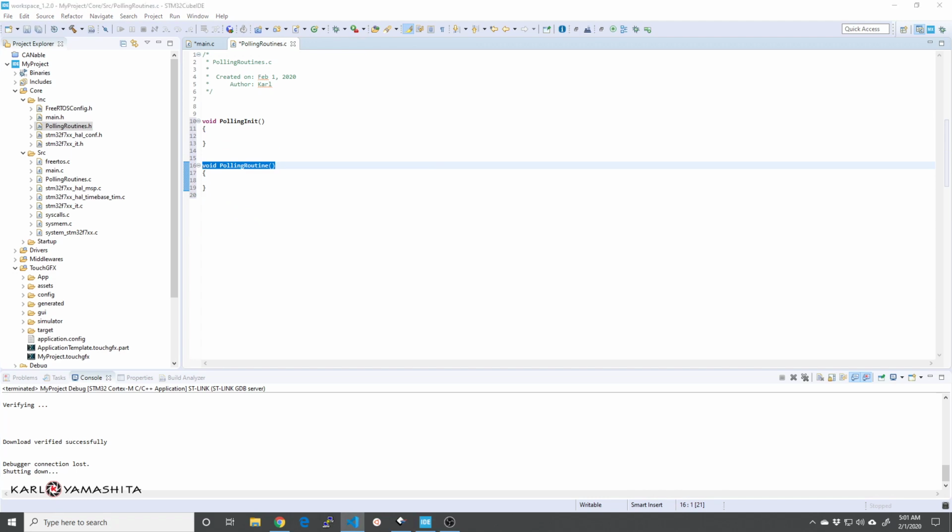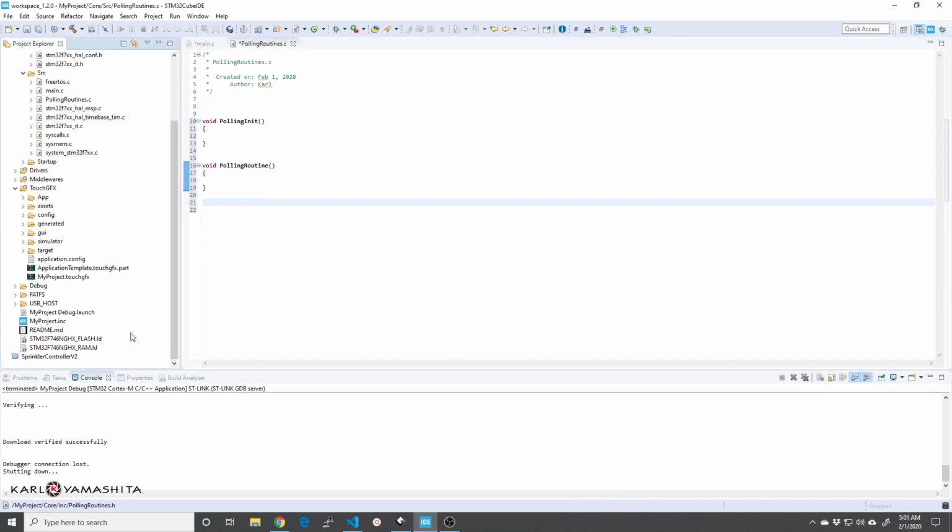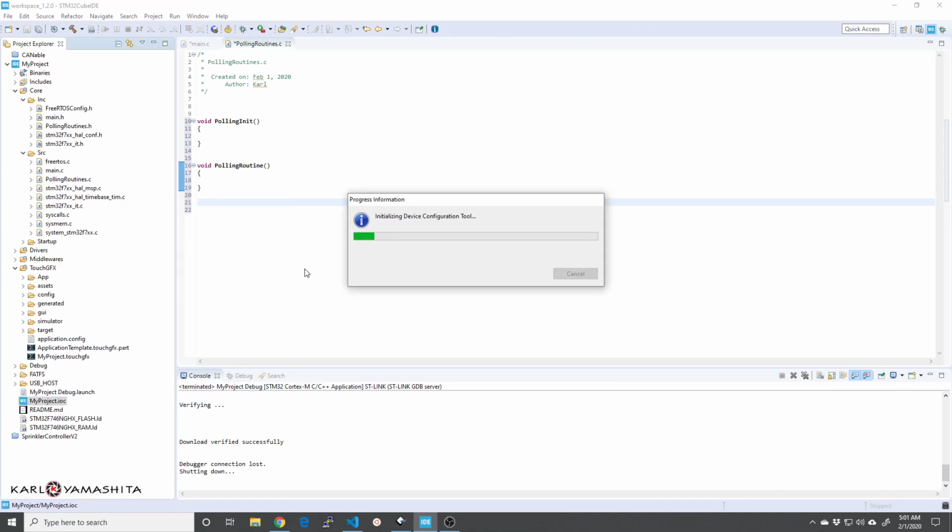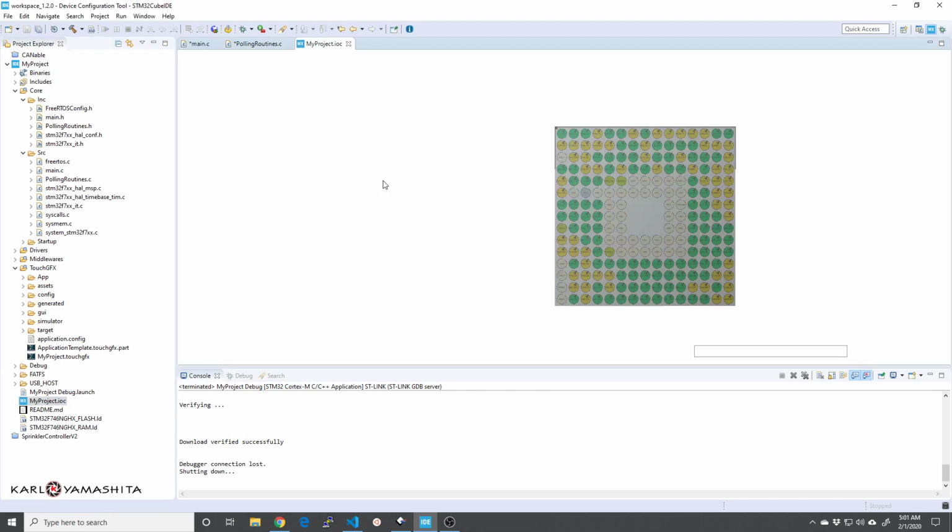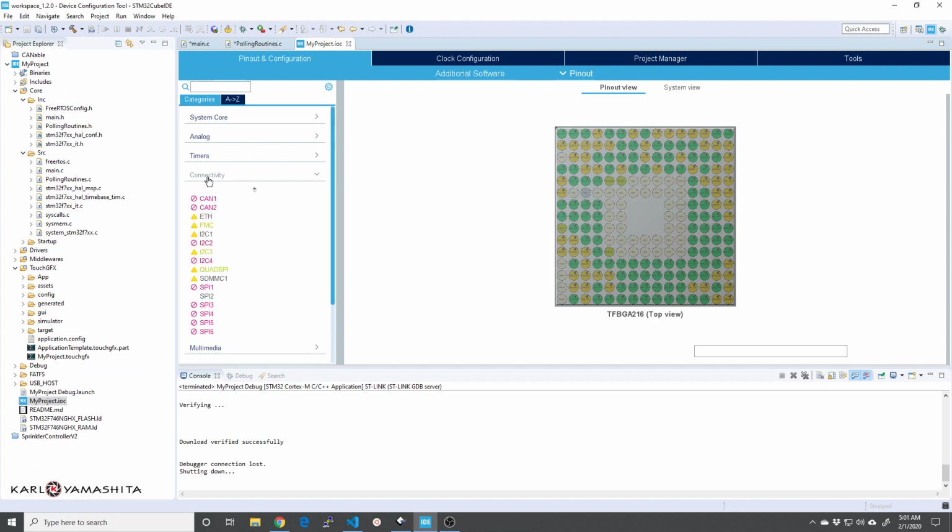So go ahead and add... all right, so I need to receive the UART messages, but I need to actually open up this IOC file, and I have to enable the UART because right now it's turned off.